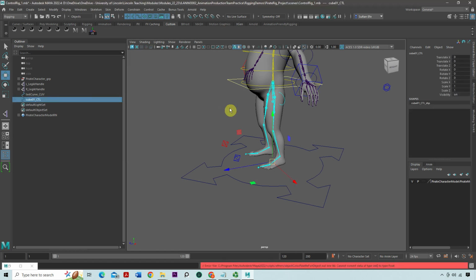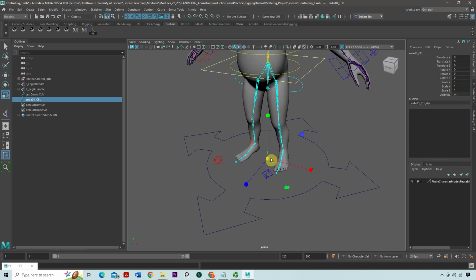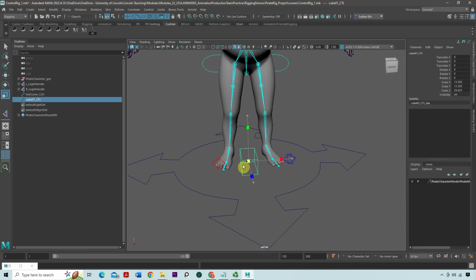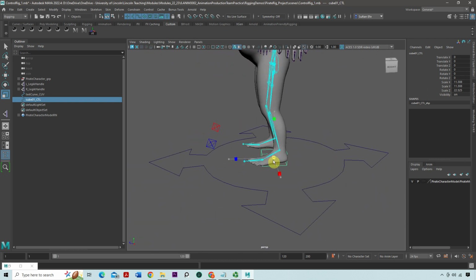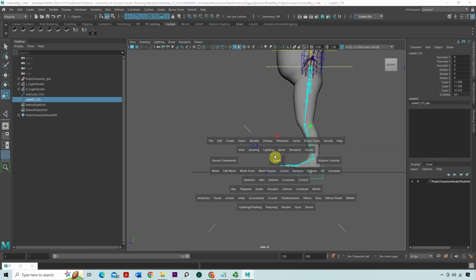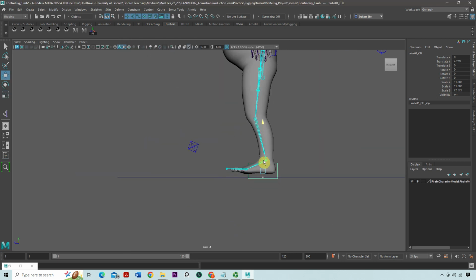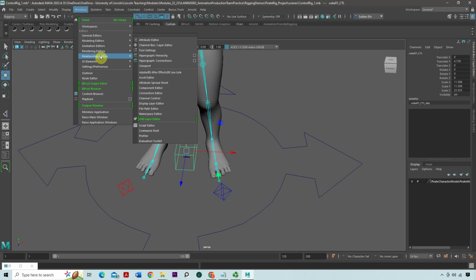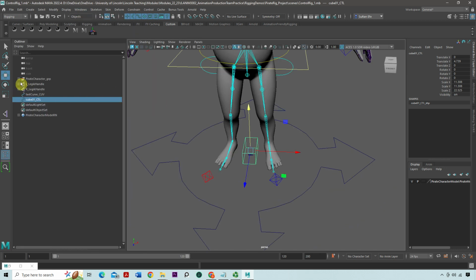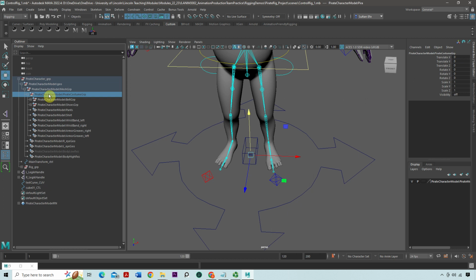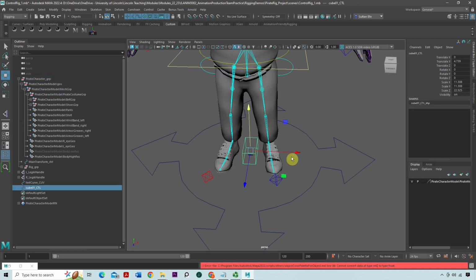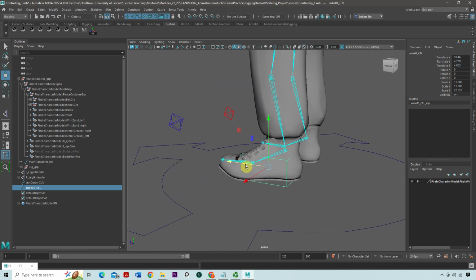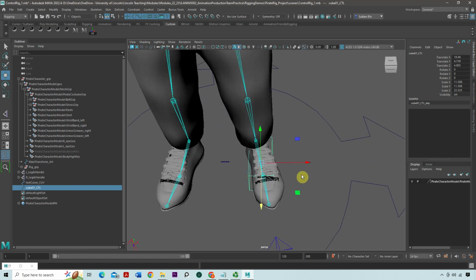I'll pick a cube. In fact, I'll turn on the costume so that everything is visible. Initially, I'm going to try and adjust it first of all, and then I'll take it back to where it was.